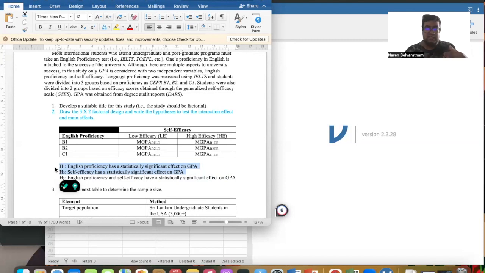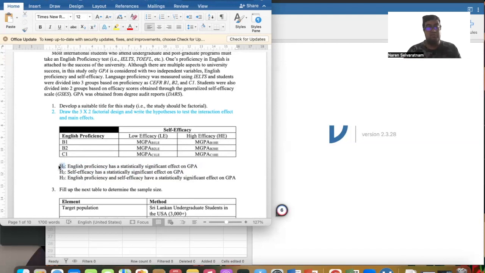If it theoretically doesn't make any sense, then there is no reason for you to go for a factorial design or a factorial arrangement. So the interaction is what I'm really interested in finding, but I have listed main effects as well. Why? Because if my interaction is not working, then I need a few other hypotheses that I can show I have demonstrated here. So I have three hypotheses here.